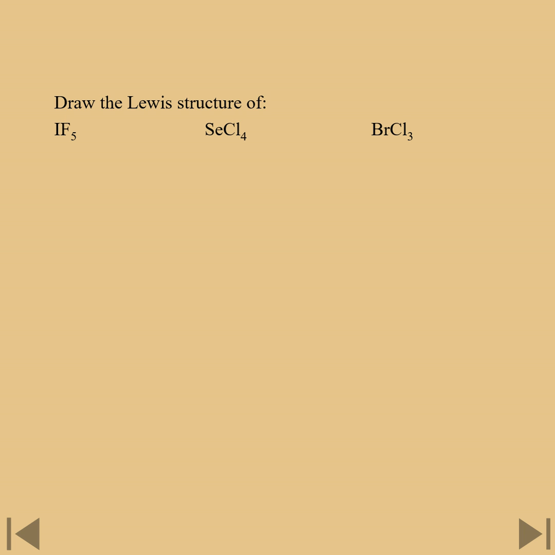Okay, some more expanded octets. Iodine's our central element in iodine pentafluoride, and I need to form 5 bonds, so I'm going to have to break open 2 of those lone pairs. In selenium tetrachloride, the selenium is a central element, and I need to form 4 bonds, so I need 4 single electrons. So again, I had to break open 1 of those free pairs. And we did something very similar earlier with chlorine trifluoride.